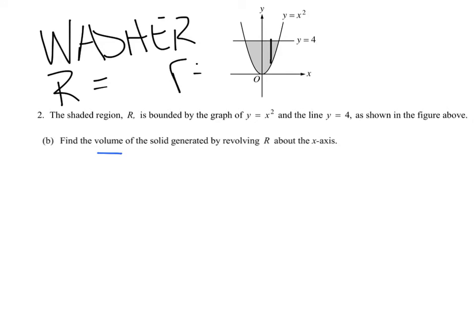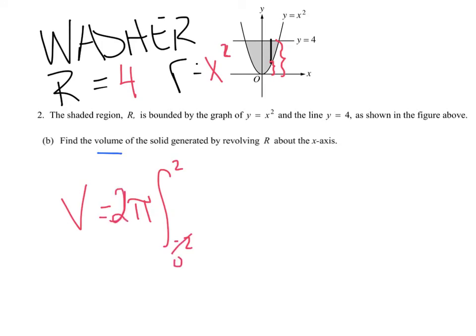As far as my outer radius, I think that's just 4 units. And the length of the little inner radius right there is going to be x squared minus 0, simply x squared. So my volume is going to be pi times the integral from negative 2 to 2. Rather, we're going to change the lower bound to 0 and double the final answer. I'm going to take my outer radius, wrap it up and square it, minus my inner radius, wrap it up tightly and square it, with respect to x. Bang! There it is, volume around the x-axis.